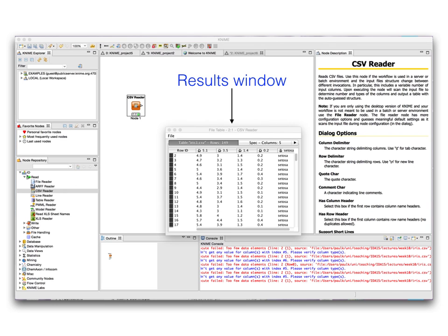You can see, this is not to do with the results window, but it just happens to be on the screen as well, the node description, which is like the help that describes that CSV reader node. When you click on a node, it puts a little square around it, and it fills in the description for, in this case, the CSV reader, which tells you what the node does, and then tells you what the dialog options are when you're setting up the node. Okay, so that's probably about it for KNIME for the moment, but we're going to go through this in a lot more detail over coming weeks.